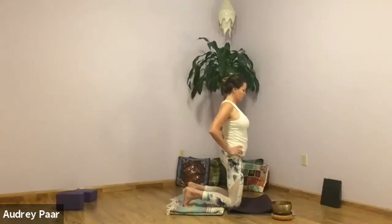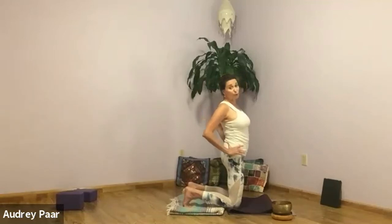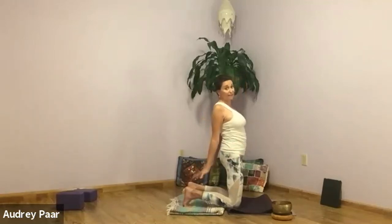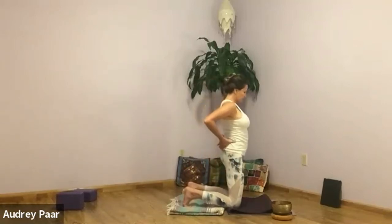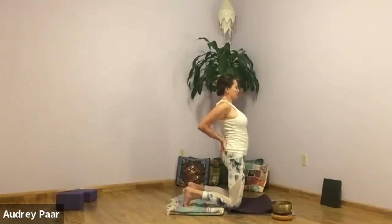Good, hands come to the hips for a moment. Going a little bit deeper or repeating that one. This time we're gonna bring hands to either blocks or to your heels. Hands to your hips, take an inhale, roll the shoulders back. Imagine sticking your hands in your back pockets.